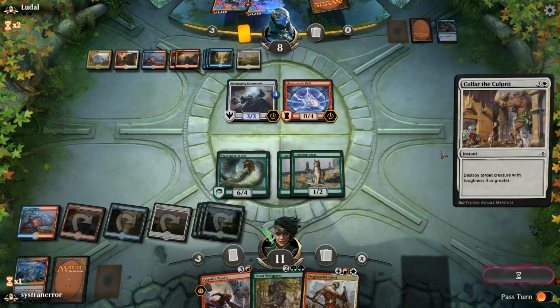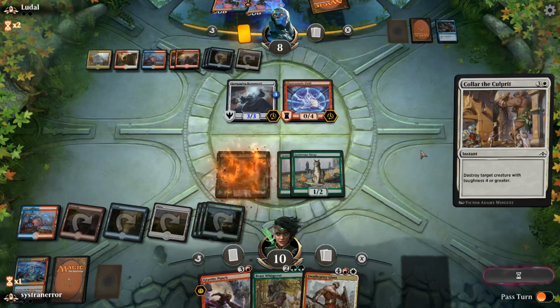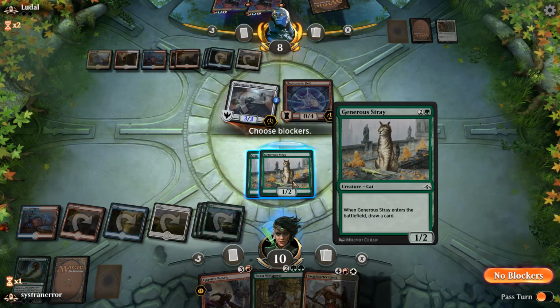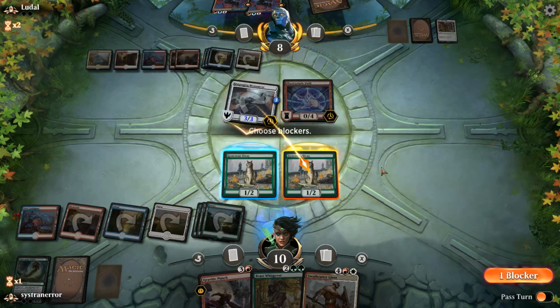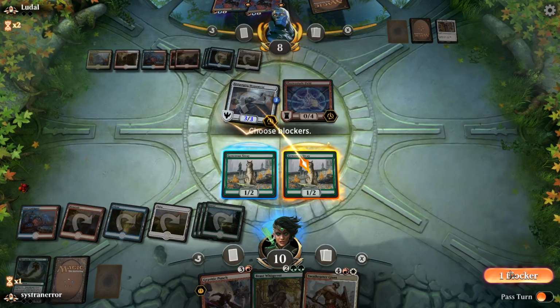Okay. So he takes the Worm out. The Gravitic Punch isn't going to do it anymore. But the fact that he let me hit face like that is pretty good because, oh, this is trample. So chumping it just saves me 1 damage, but I don't think this Generous Stray does anything anymore. I could even save 2 damage.